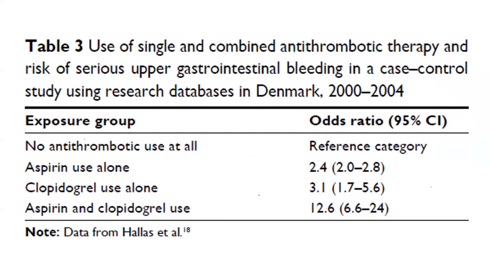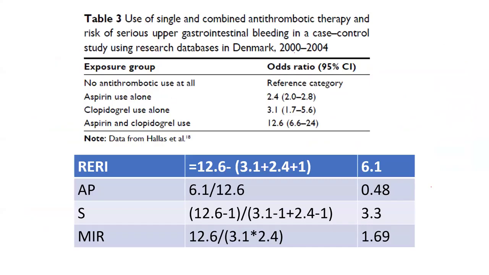Now this is another example. I will not go through this. If you have understood, you can just note down this example and try and solve it. Can I move ahead instead of solving this example, or do you want me to solve it? It is solved here actually. So we have calculated the RERI, we have calculated the proportion, we have calculated the synergy index, and we have calculated the multiplicative interaction. And for studies, if you decide to assess for interaction, it is better to report all of this in your study.